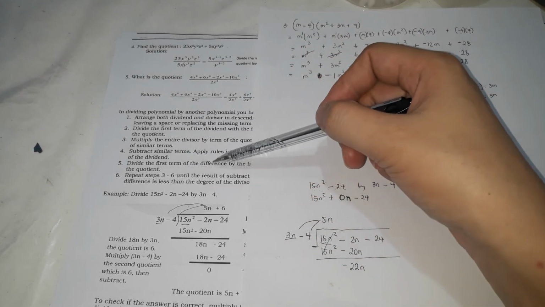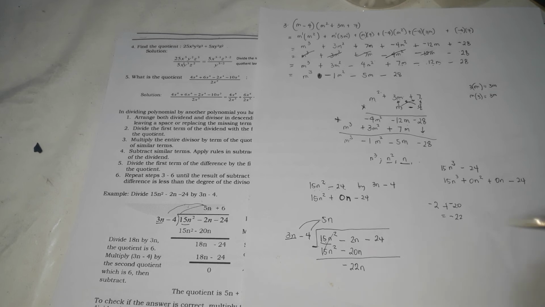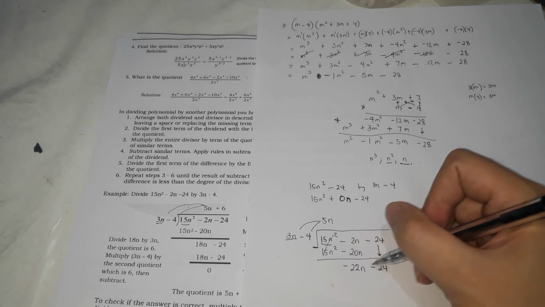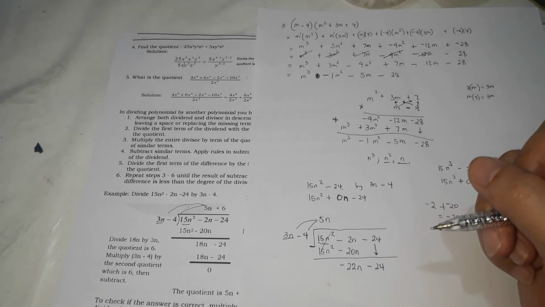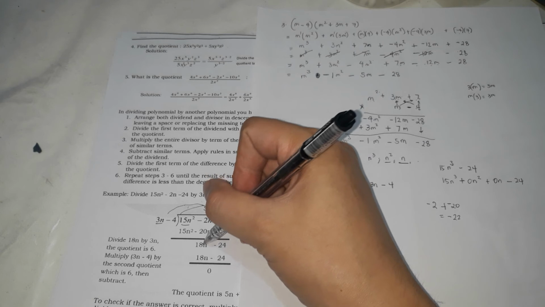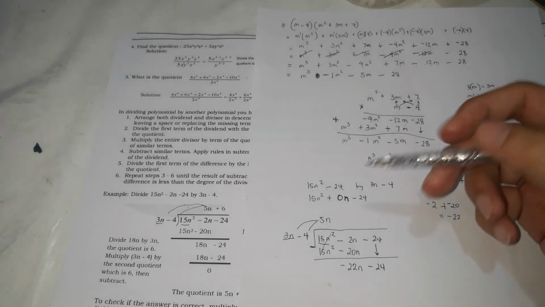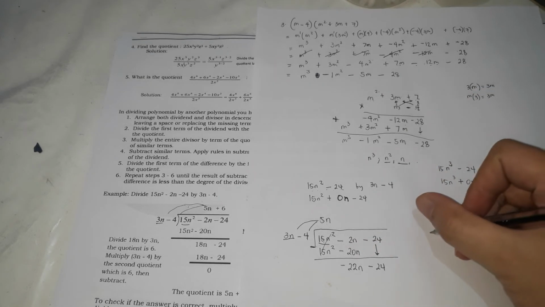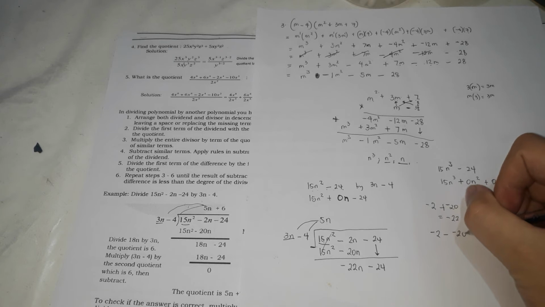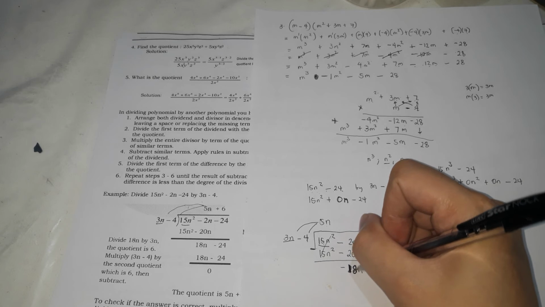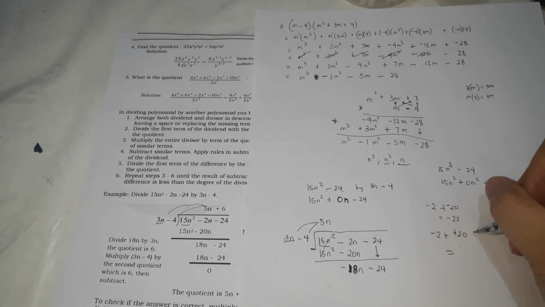Next, divide the first term by the difference. So after that one, you simply bring down yung next term. So negative 22n minus 24. Parang mali ang ating. Bakit ganito? Bakit negative 2? So I think we're right. Negative 2 minus minus 20. So negative 2 pala minus negative 20. So mali pala tayo. Sorry for that. It's positive 18.